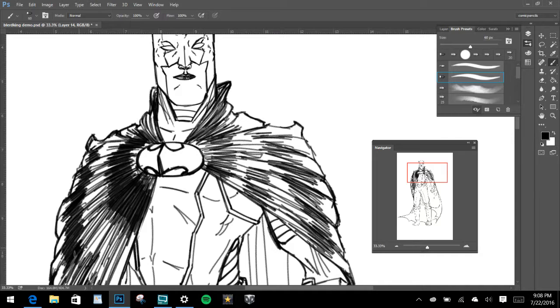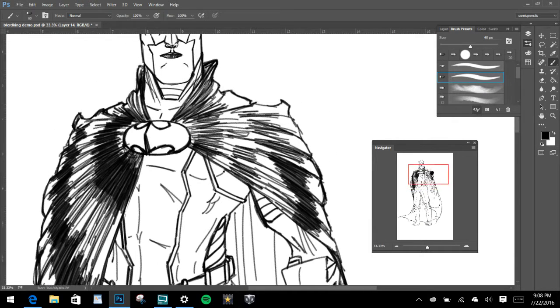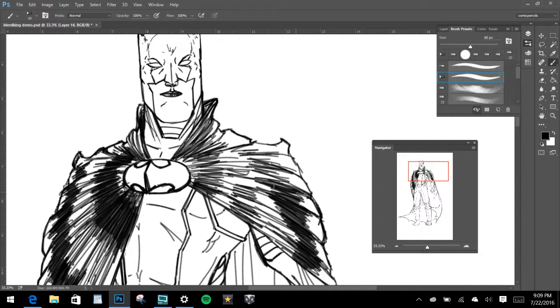That's the cool thing too about drawing with a pen on paper. You get a lot of accidental technique, where the way you hold the pen, the way you might simply draw some of your stuff, ends up becoming what I consider a happy accident. That wasn't intentional, but it kind of worked out. It looks kind of cool.